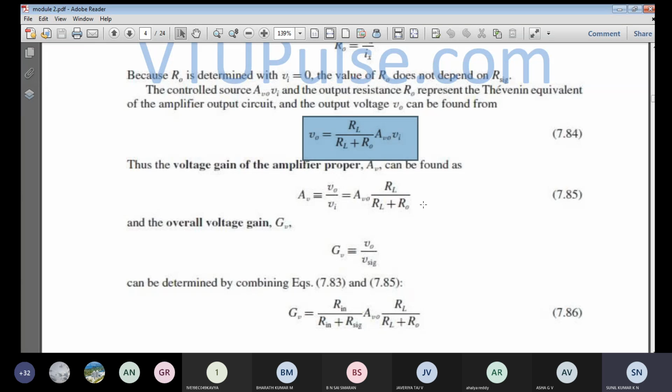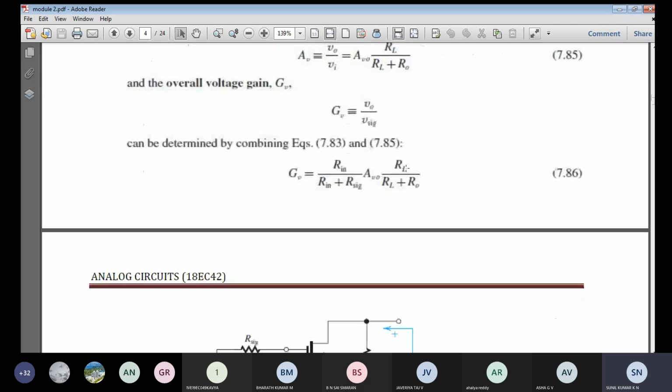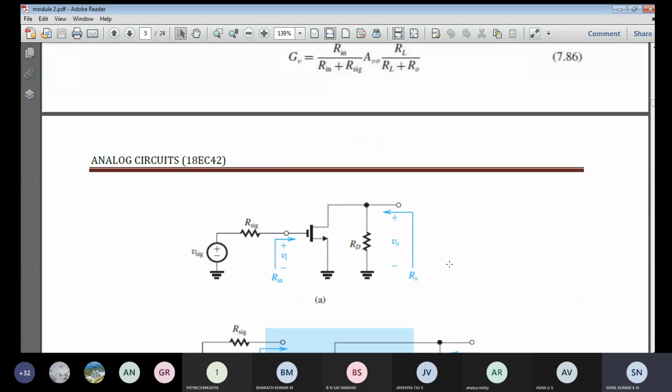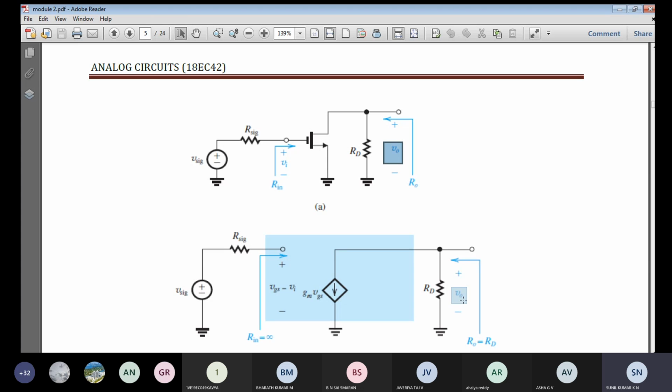Okay, so I'm not teaching anything different, it was yesterday's class only. So this is how the output voltage is obtained when we have a load resistance. Here the load resistance is not connected, so we have not shown it, but if you connect a load resistance, this output voltage is nothing but the open circuit output voltage. So this output voltage will get divided. If there is the output voltage, here also one output resistance is there, and another load resistance is there, so this output voltage gets divided across these two resistances, so that you get some drop over here. That will be the final output.